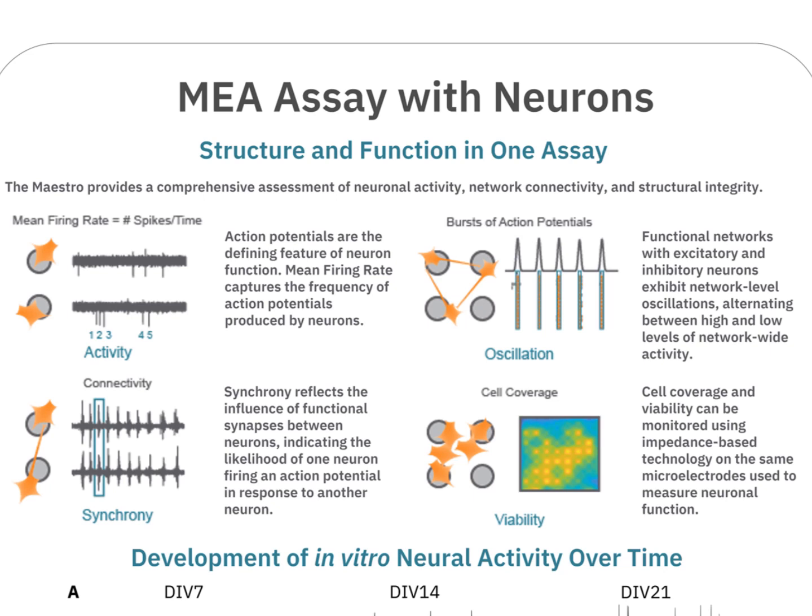Oscillations are measured using the interspike interval coefficient of variation, and it is a metric representative of the burstiness or the tendency of the network to organize into bursts. Networks with a proper balance of excitation and inhibition alternate between periods of quiescence and organized bursting. When assessing the effects of a compound on neuronal activity, it's also important to consider the general health of the cell. With a viability tool, the Maestro can use impedance-based technology to assess the coverage and integrity of cell membranes over an electrode.